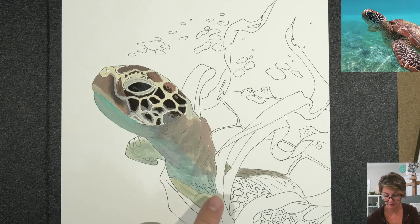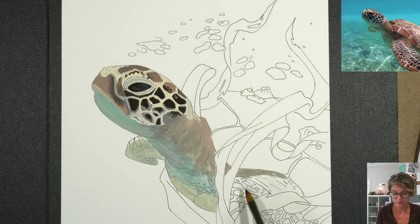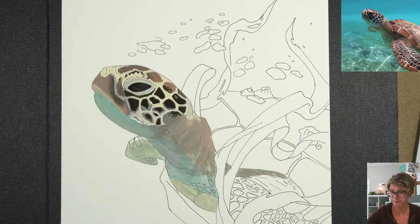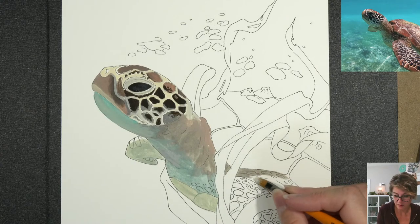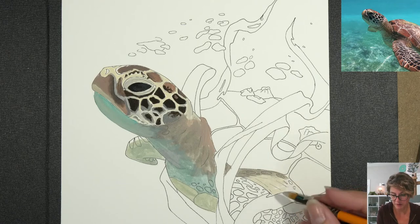Okay, so let's finish out his flipper over here. I'm gonna move to a larger brush. I'm gonna go back to that filbert, that number 6, and I'm gonna fill in this area. So I'm gonna change tactics. I'm just gonna go over it with the light beige color, because I can go over that with the dark and I don't have to paint around the dark like I did. So work smarter, not harder.